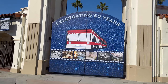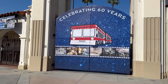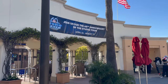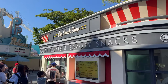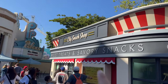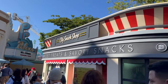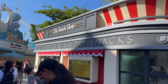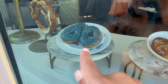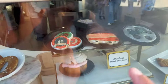Inside we're gonna check out some merchandise from the studio tour's 60th anniversary, including the awesome popcorn bucket right there, which I'm actually going to purchase today. As a reminder, the 60th anniversary starts April 26th in just a couple of weeks and ends August 11th. The City Snack Shop has been transformed into a Glamour Tram for the 60th anniversary this summer. They even have nice little red and white shades. All the snacks teased in the press release are on sale right now. Here's that 60th anniversary donut and that massive 60th anniversary pretzel.